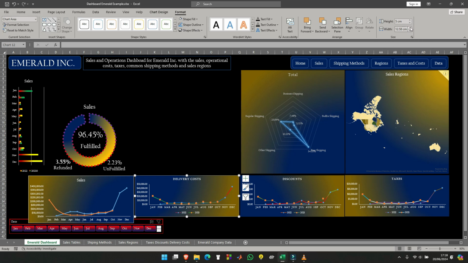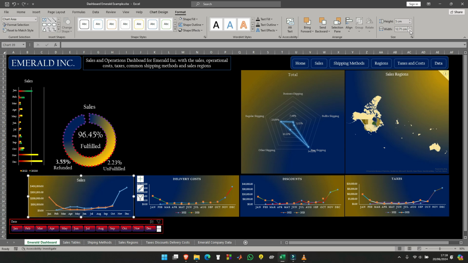The height is 5 by 12.58. Same to this, I'll move the height to 5. 12.6.